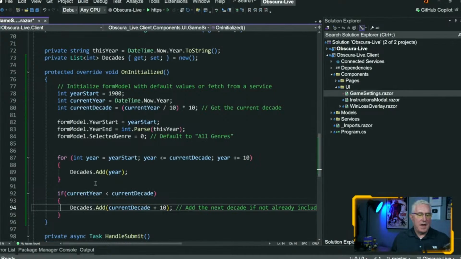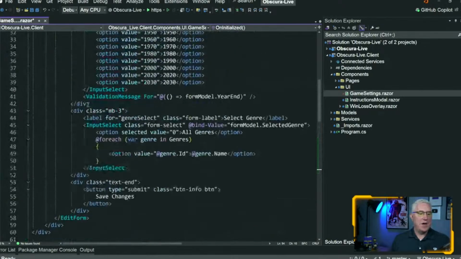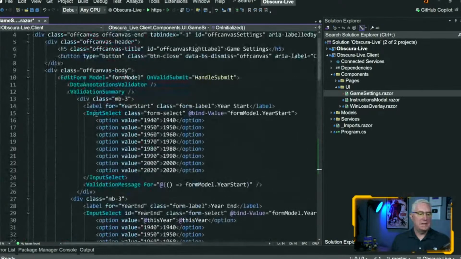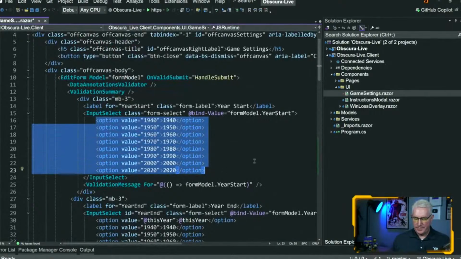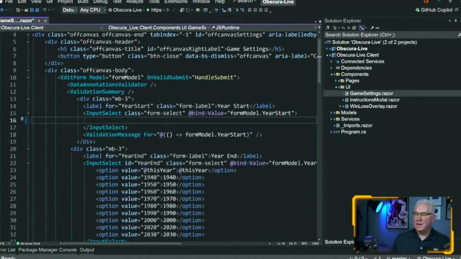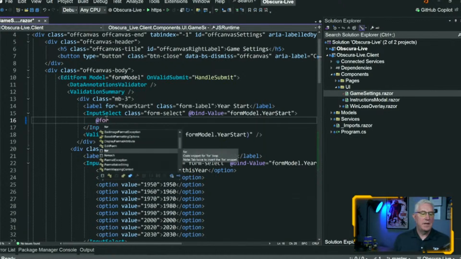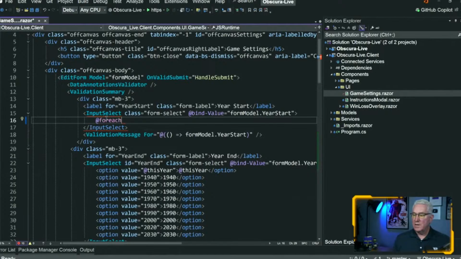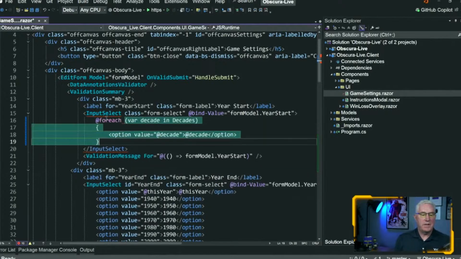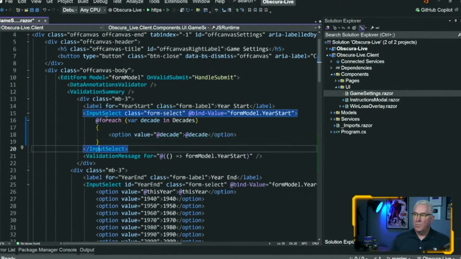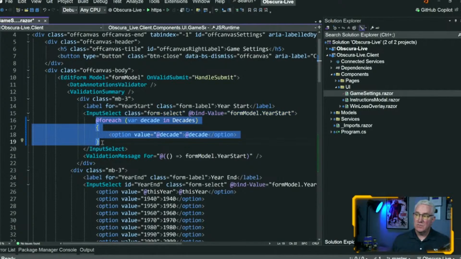All right, so now I've got these decades right here that I can loop over, and what I can do is come over here now and replace this, which is kind of cool. So all I have to do now is write a little bit of a foreach loop right here to replace this. In my opinion, one of the really great things about Razor code and the way the Razor syntax works with C# is that making these dynamic UIs is really cool.